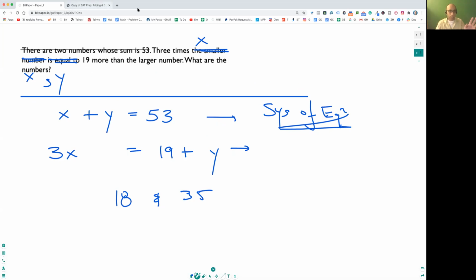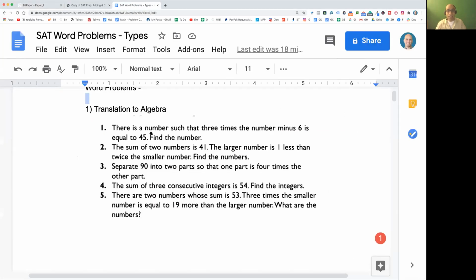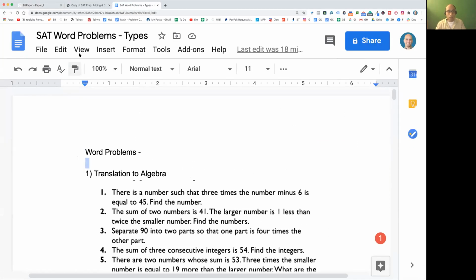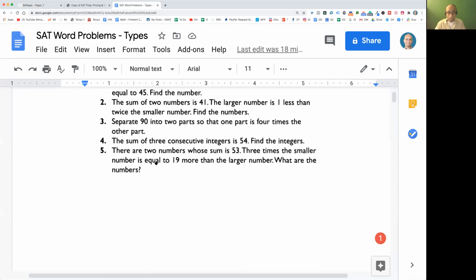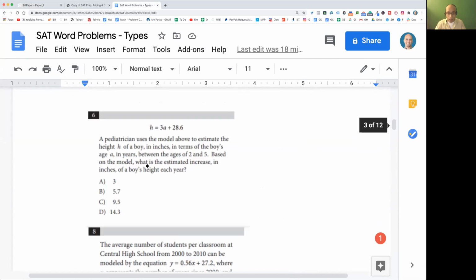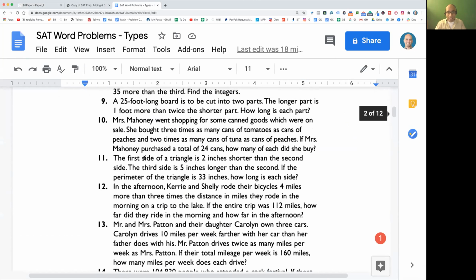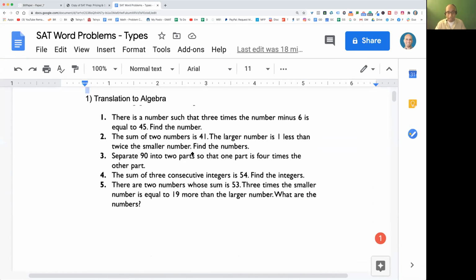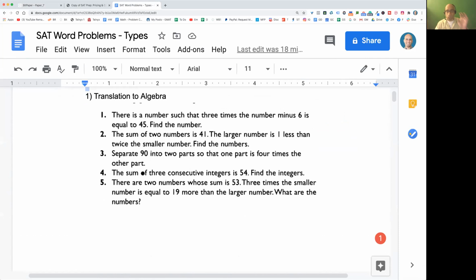Takes time, takes patience. What I'm going to do is, we've got a set of problems here, right? So this is the practice set, okay, of word problems. And these are, of course, not SAT, but the remaining are SAT over here. I'm going to send these practice problems to you and the answer key. And I would suggest that all of you please solve some of these problems, right?